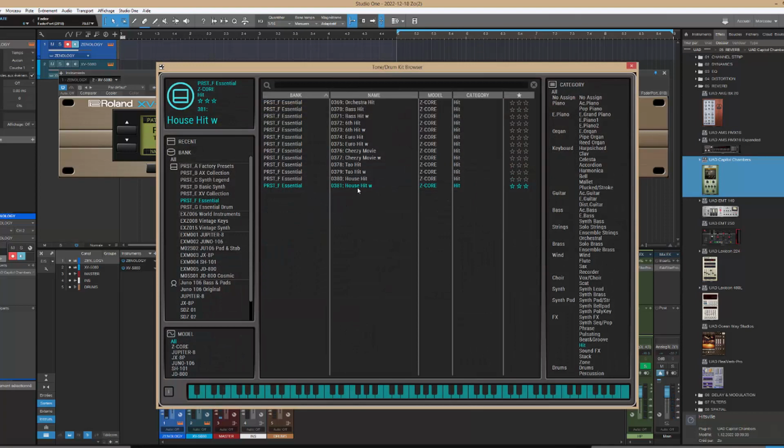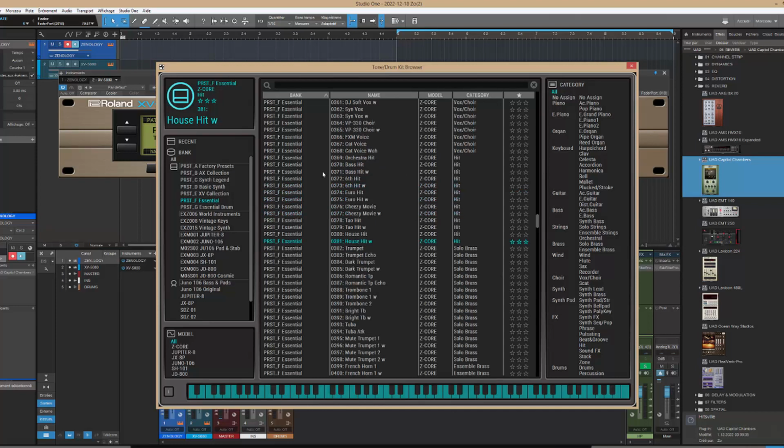Okay, you know why I love this bad boy is that you have everything, some classic sounds, and they really sound great, guys. So this is what you're gonna have when you get Zenology. Okay, Zenology Pro to be exact. Then you're gonna have what they call here the EXZ.